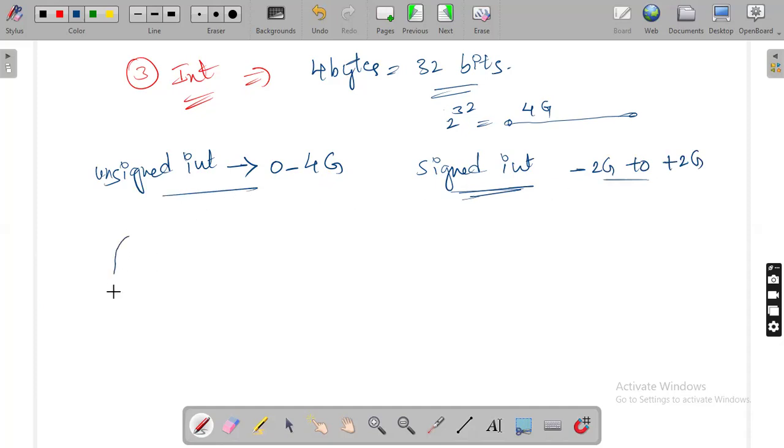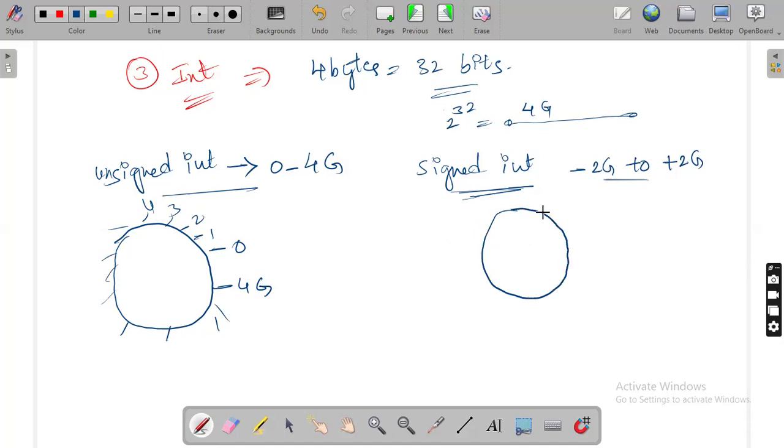If you want to write it in a flowchart, write 0 to 4 giga, because unsigned means all are positive only. For signed integer, it is minus 2 giga to plus 2 giga. What is the format specifier for unsigned int? Simply percentage u. Here percentage d is signed integer.